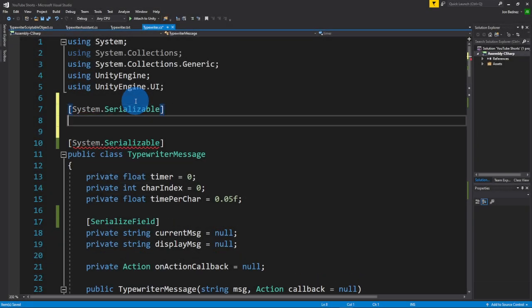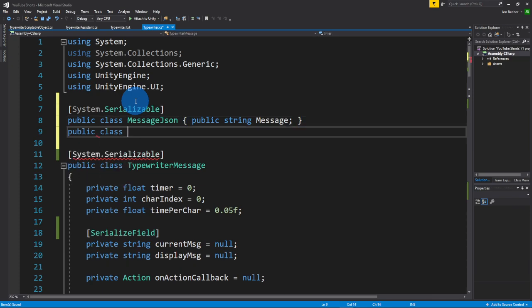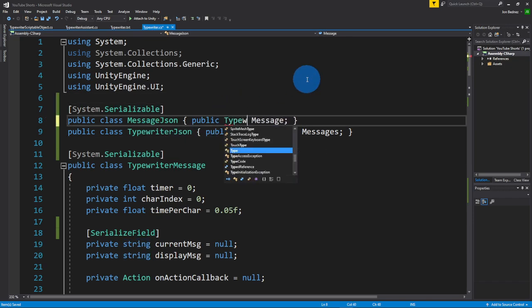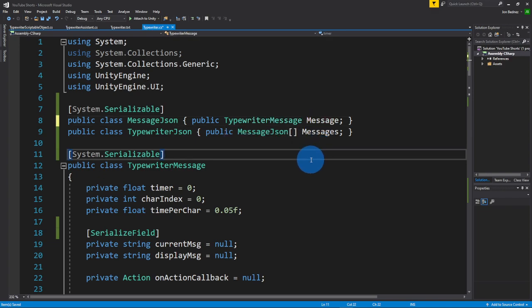So for the JSON data object, we want to use system.serializable and create a class called message.json that uses a message variable. Then create a typewriter JSON with a message array. Also, change the string to typewriter message.